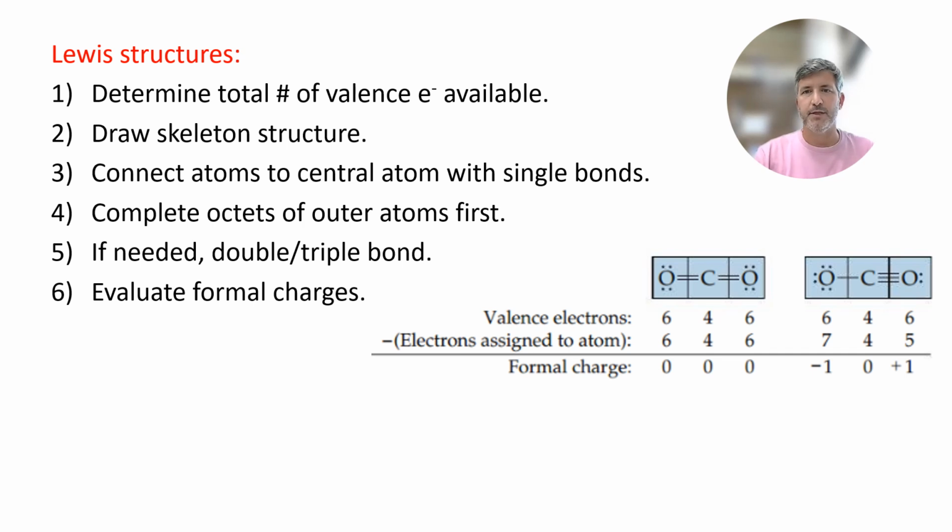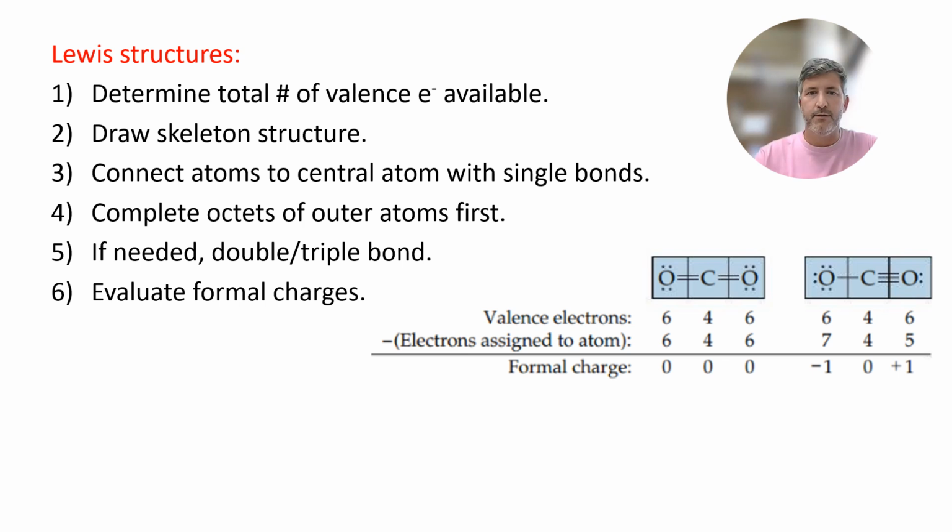And the way that I assign them is the electrons that are not being shared get assigned completely to that atom. So if we look at the 4 little dots around this left-hand oxygen, those 4 electrons belong 100% to just this oxygen atom. But if I look at the 2 lines, the double bond in the middle, those 4 electrons are being shared by oxygen and carbon, so I'm only going to assign half of them. Like that vertical line, you can think of it as splitting the double bond in half. And so instead of all 4 electrons being attributed to oxygen, just 2 of them are.